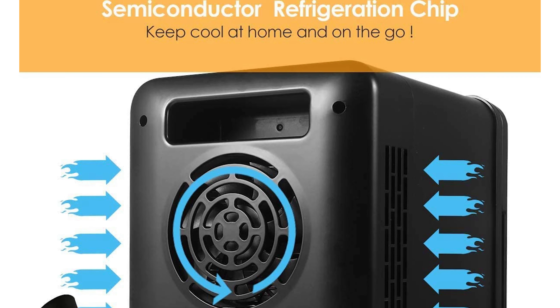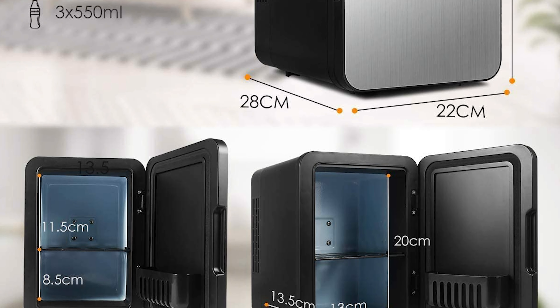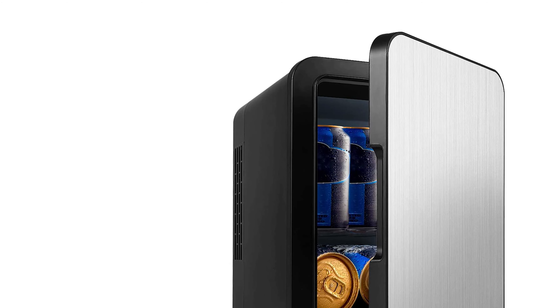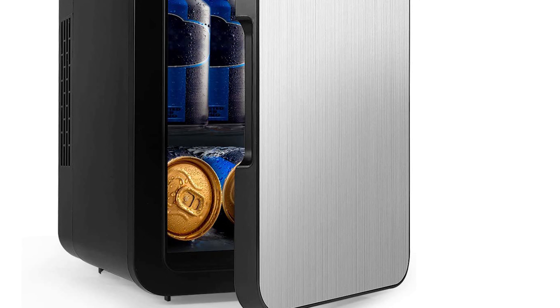It uses tempered glass to design a stylish, high-quality mirror door, which makes it look smooth and beautiful, dirt-resistant, and easy to scrub. This mini fridge has a convenient carry handle for easy transport. You can stow it in any car, truck, or SUV, or place it on or below your desk. The cooling function can refrigerate beverages, fruits, skin care products, or medicines. The heating function can be used for warm milk, breast milk, bento, and hot drinks.